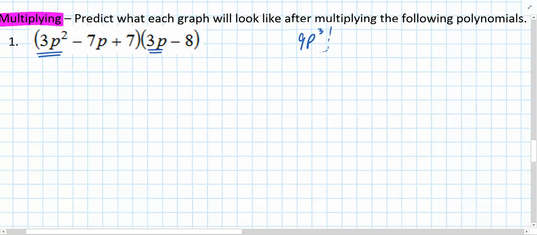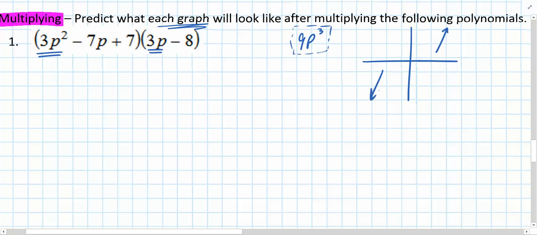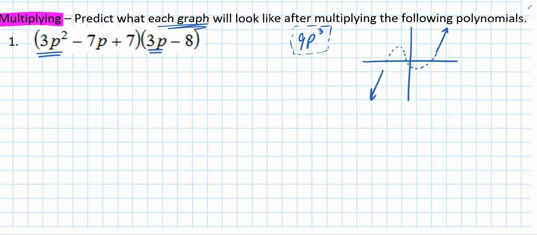So this is really the important term in the polynomial. This is what tells us what the graph might look like. And so without even doing the multiplication, I know that this sketch would look something like this. Positive leading coefficient with an odd degree, the tails point up and to the right, down and to the left, and we can have as many as 2 turns. Now, to verify this guess, we should go ahead and do the multiplication.